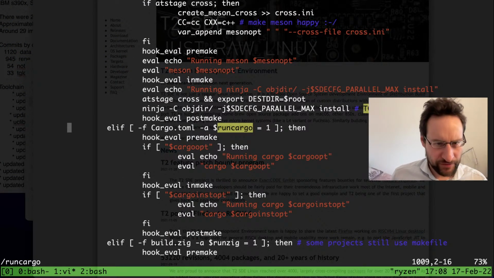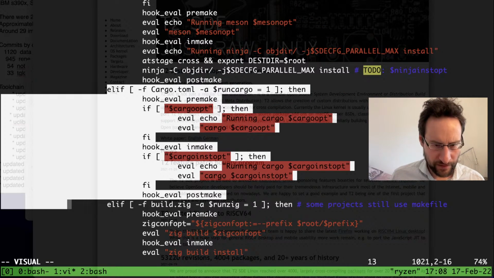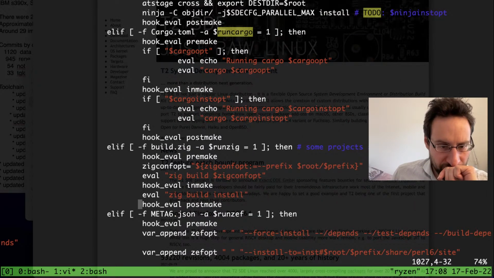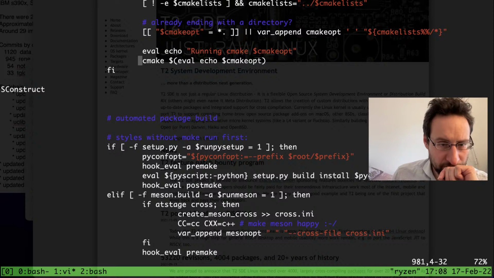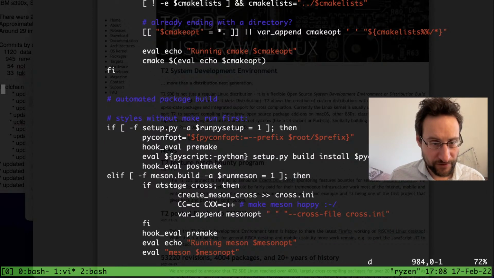Because it is relatively easy. What was copy? Run cargo, run thick. What is all the other stuff? Setup, automated styles with make run first. Okay.